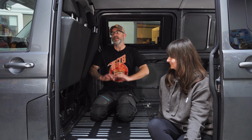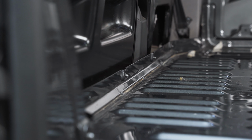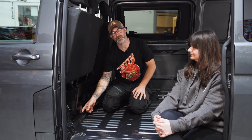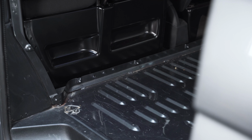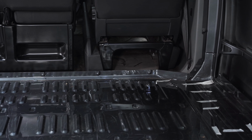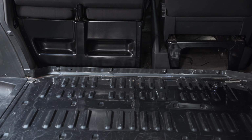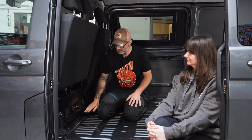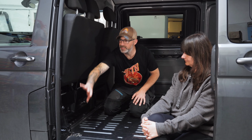Let's move on with the next stage. The next stage to prepare your van, because we haven't even really started converting yet apart from the windows, is actually removing this bulkhead strip. 99% of commercial vehicles, unless ordered otherwise, will have a form of bulkhead behind the driver and passenger seats. To enable you to fit most of the off-the-shelf parts and give a neat solution to your carpeting, etc., you have to remove this lower strip, which bolts in the bulkhead, and these side parts.